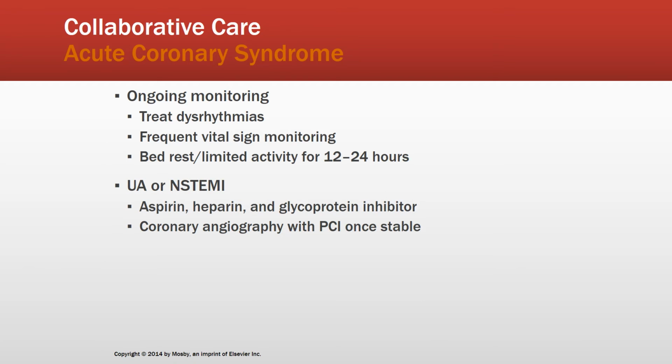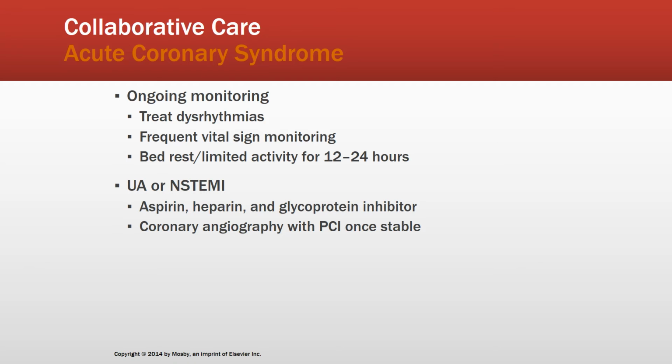Ongoing monitoring for these patients, we're going to treat any dysrhythmias that they have. At times we will put them on antidysrhythmic medication. So if they do develop dysrhythmias, it's important to make sure these patients are getting their meds on time. Frequent vital sign monitoring, bed rest, limited activity for about 12 to 24 hours with gradual increase unless contraindicated.